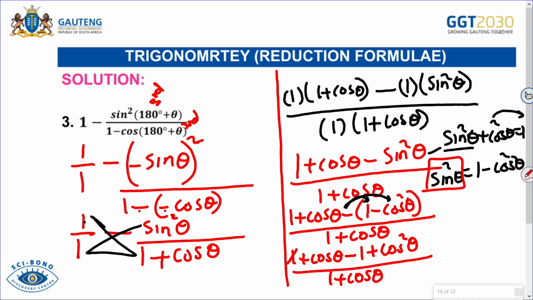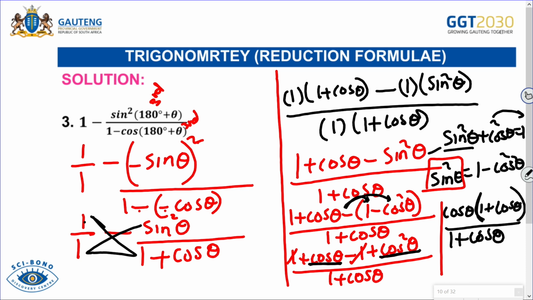Okay, so the 1 and negative 1, those are additive inverses. So 1 minus 1 is going to give you 0. And then from there, I can see that I've got cos theta and cos squared theta. There is something common, and what is common is cos theta. So I can take out cos theta as a common factor, right? If I take out cos theta as a common factor, I'll be left with 1 plus cos theta, right? So it's all over 1 plus cos theta. Since this is a multiplication, now I'm allowed to divide this by that, and my answer is given as cos theta. Okay, so now we are done simplifying. If you simplify that sum, you get cos theta.